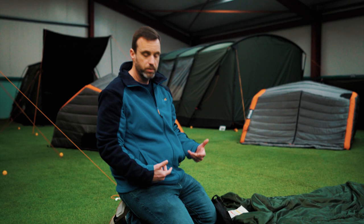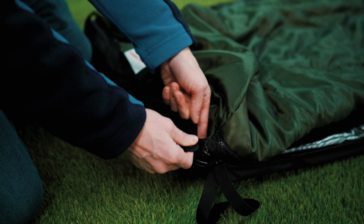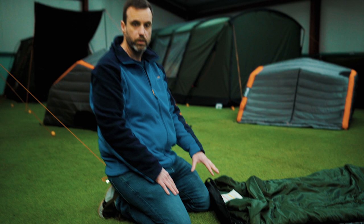When it's time to pack up and go, you just take the top off and you'll notice again this rubber flap is protecting the air from escaping. So all you do is put your finger inside, curl it back, and it'll actually hook underneath the back here, leaving the valve completely open so all the air can rush out.